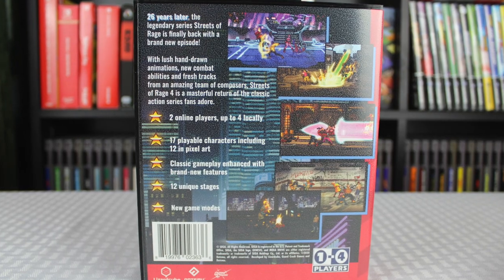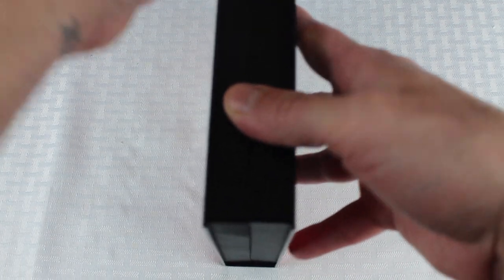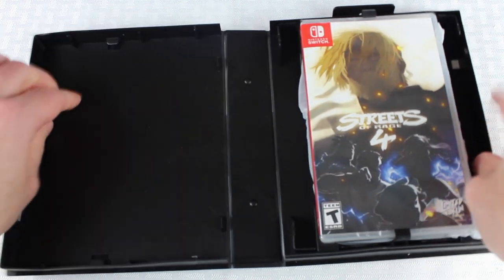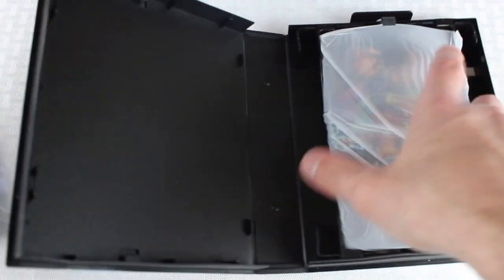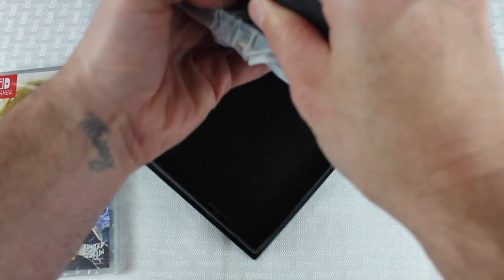Not big on that. I really like the more colorful one that is on the actual Genesis one. But it is pretty cool that they made it to where the steelbook and the actual case itself both fit in this clamshell. It's pretty cool how they did that.